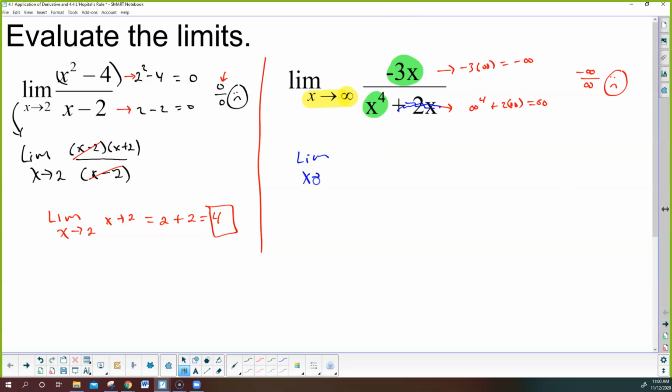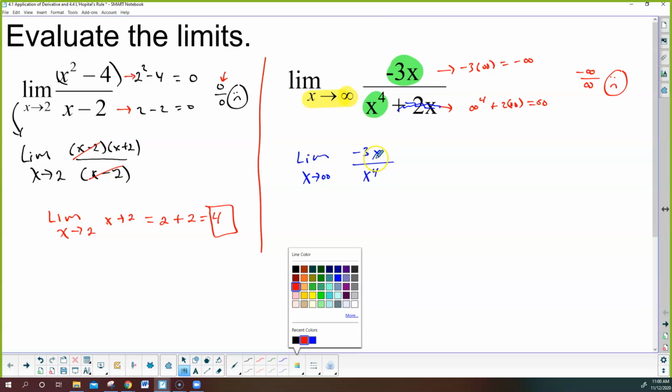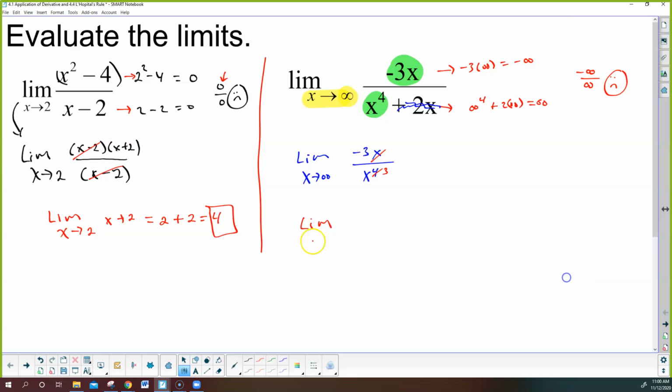So the end behavior model says we can just rewrite this as -3x over x to the 4th, but then wait a minute, algebra comes into play, and this x will go away, and I'll reduce 1 out here. So my new limit, and you don't have to show all this work, you could have just said, oh, wait a minute, I see what's going to happen here, and I know my answer. But this is what's left over. The x's reduce out, 1 on top, 1 on bottom. And now I can use the equal sign because I'm going to actually substitute in and evaluate this limit.